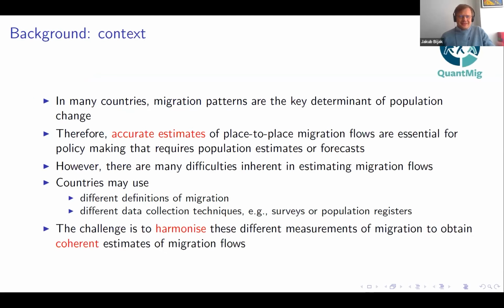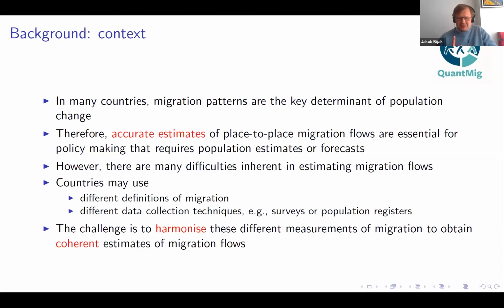So, as Dilek has said, we've got the situation where on the one hand, we need data on migration, and then as many other speakers, including Rainer in the opening remarks, said that the data are problematic in many ways, timeliness being one of them, but also the fact that they do not align with each other, that different sources that are meant to be measuring the same thing are painting a completely different picture of what's going on.